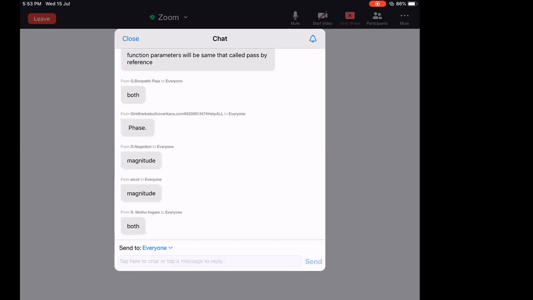Both, okay. Any more answers? So people who have typed magnitude, can you tell me why? Why do you think magnitude is important?